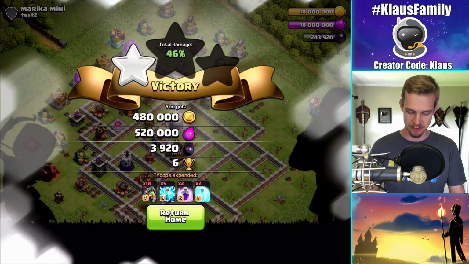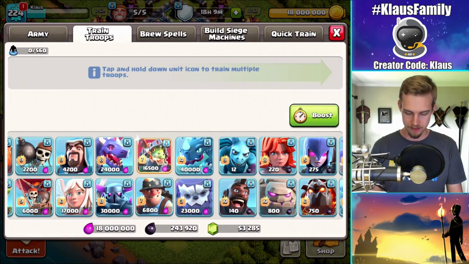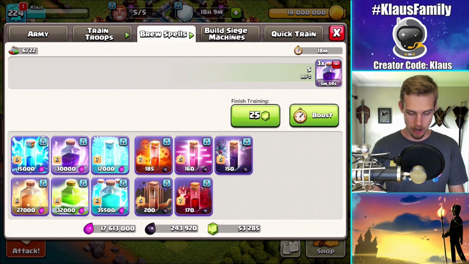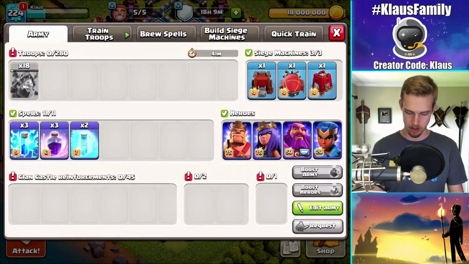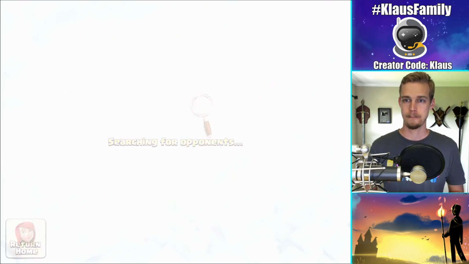I feel like doing another one and just spamming the heck out of the base, just for fun. So let's go do one more of this, and then go from there. So let's go rages. You know what? I'm just gonna do a bunch of rages. I'll freeze, I'll lightning. There we go. And I forgot to actually gem the army. Hold on. There we go. All right, let's go. Let's do this thing. I'm gonna spam some troops in there, and it's gonna be glorious.